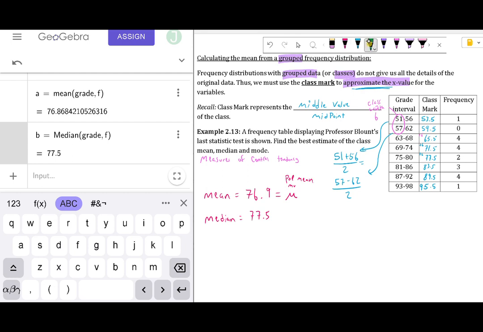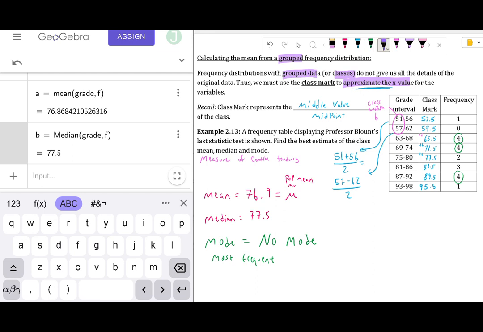Now lastly, it asks us to find the mode. The mode, again, is just the data value that occurs the most frequently. So let's look at the frequency distribution portion here. In the frequency, this is the number of times that the data values occur. We have 4, 4, and 4 for the highest frequencies. Since I don't think that there is any single value that occurs the most frequent, I would say that there is no mode.